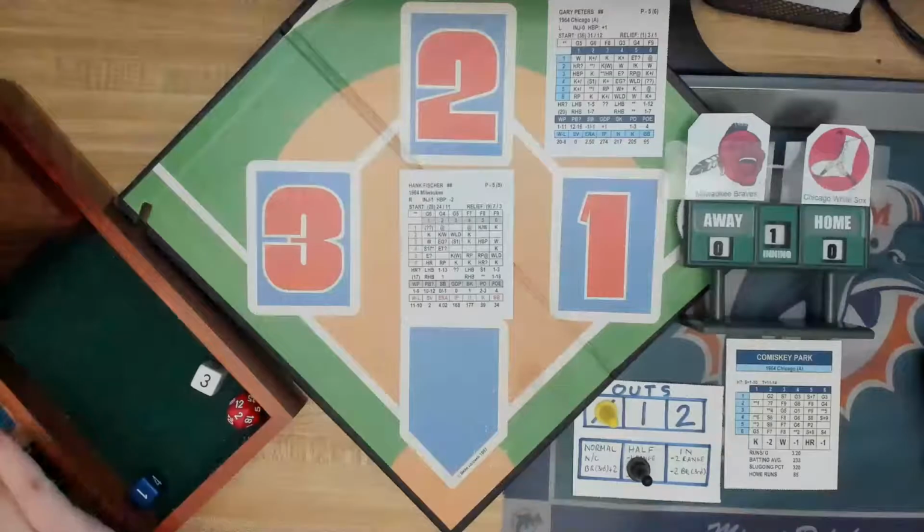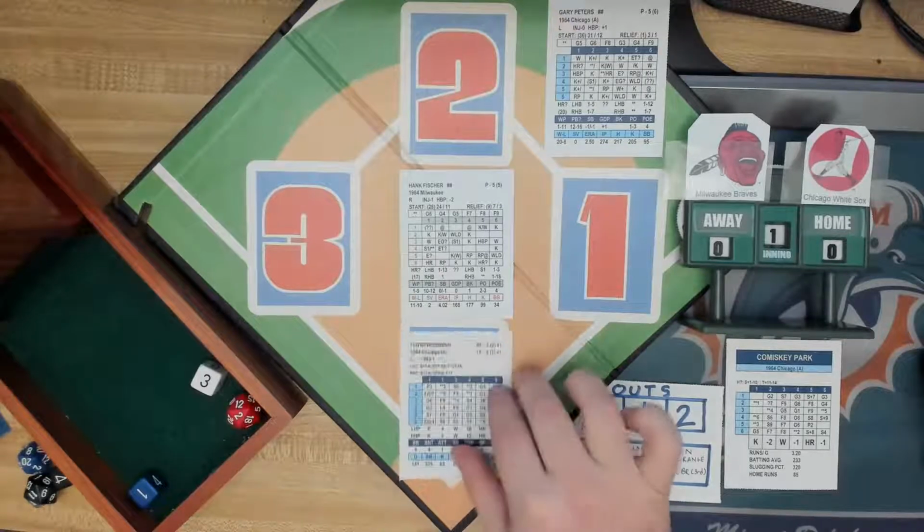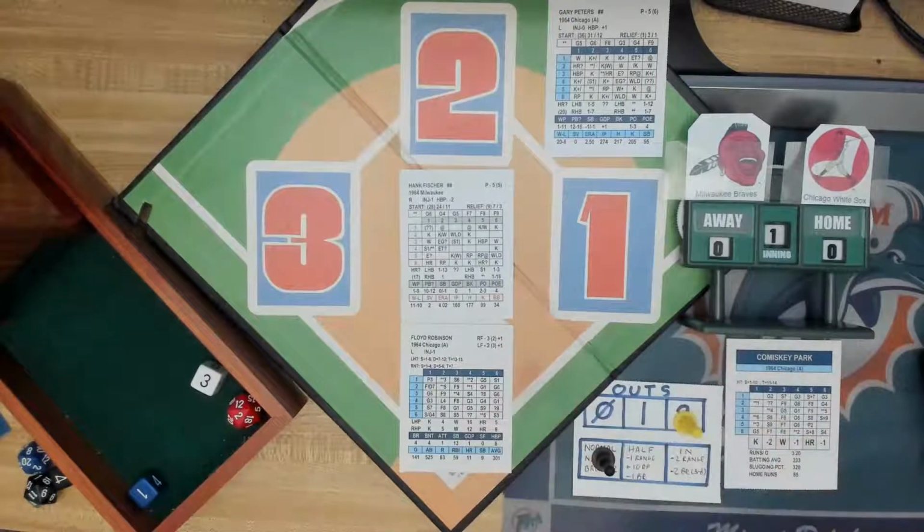Buford grounds out into the 4-6-3. And they get the double play the easy way, I guess. Two outs. The batter now will be right fielder Floyd Robinson for the White Sox.